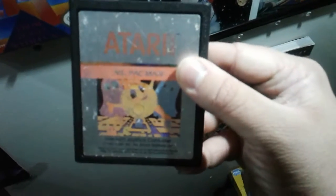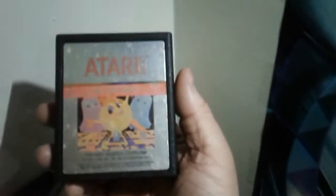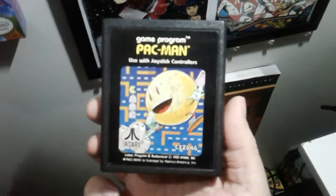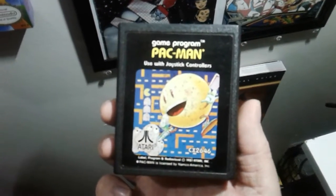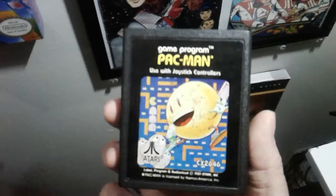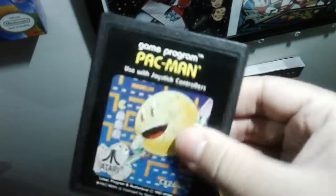The Miss Pac-Man for Atari 2600. It has a silver to it. I don't have the back for it though, but yeah. This is Miss Pac-Man for the Atari 2600. And now here we go, for all you've been waiting for. The Pac-Man itself. For the game program, use analog joystick controller, CX-4206. Don't know why, but this is the original Pac-Man, which is kind of cool for the Atari game itself.